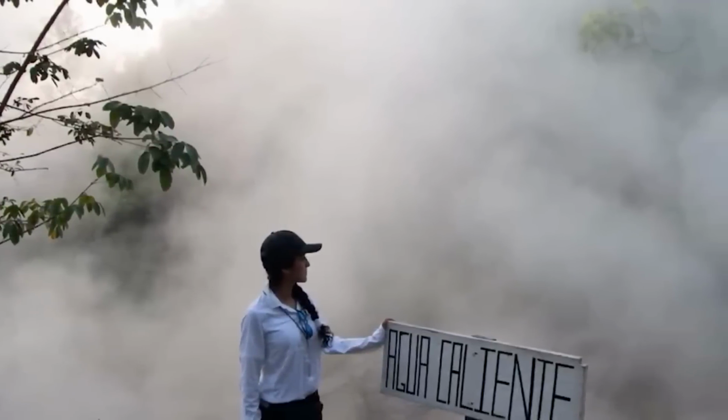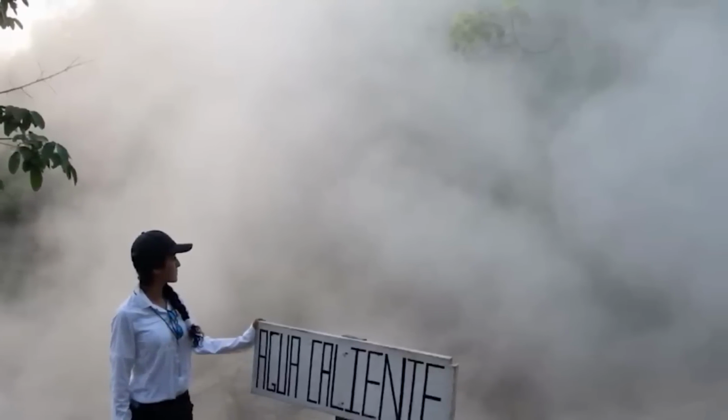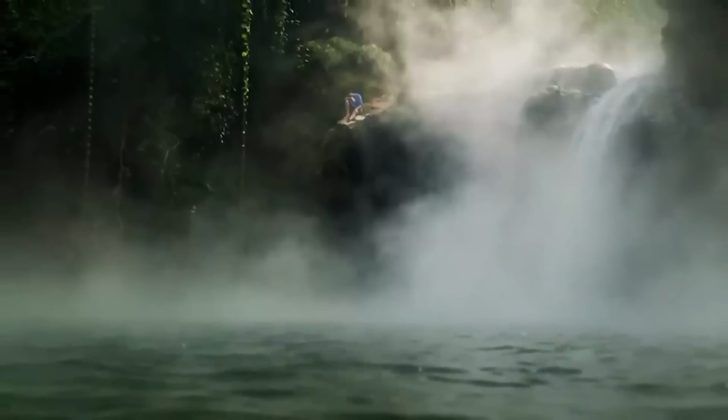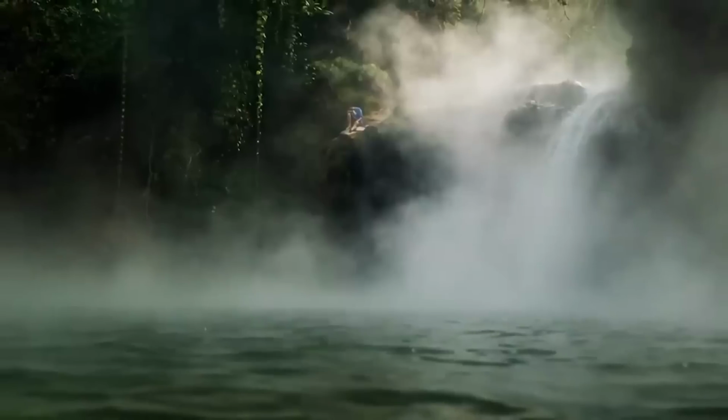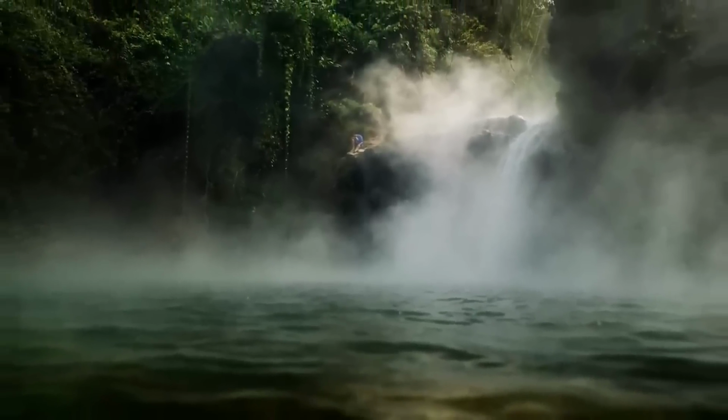There's still debate around the source of the heat for this river, but as of right now, it's believed to be entirely natural and geothermal. Now, despite the river not being near any active volcanoes or geothermal vents, it is quite an anomaly. It's odd, just a hot, inviting river for no reason.